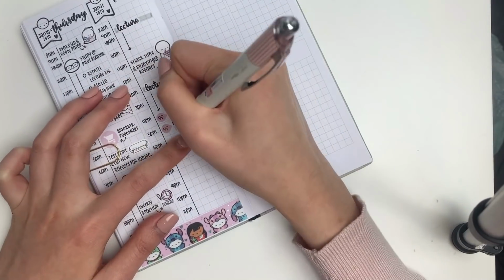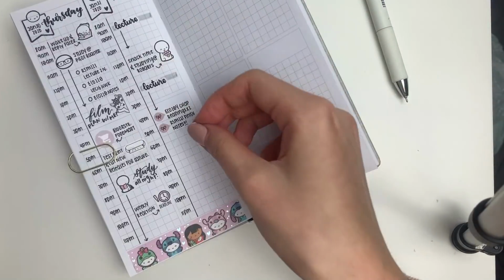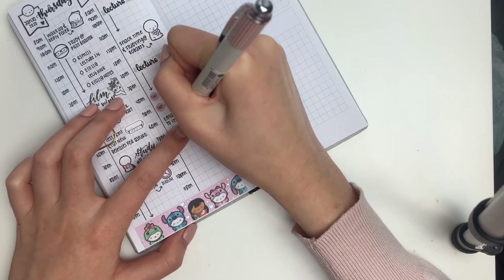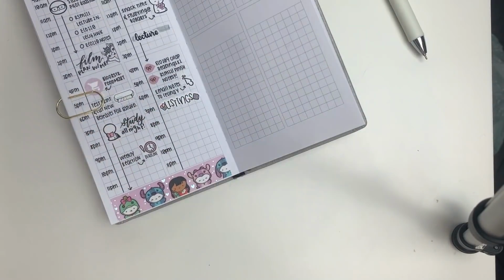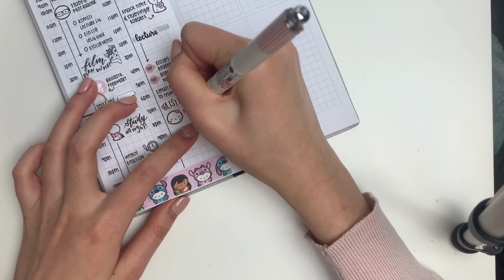After my lectures, of course, I still had a lot of things to do, so I just used these teardrop bow stickers from The Giving Girl and made some bullet points of some classes I wanted to focus on, and I also used these mouse clicker stickers from Boba Bear Studios to mark in that I wanted to email a person. I then put down this listings sticker from Willow Co. along with a heart emoji head to mark in that, of course, I wanted to prepare for new releases.